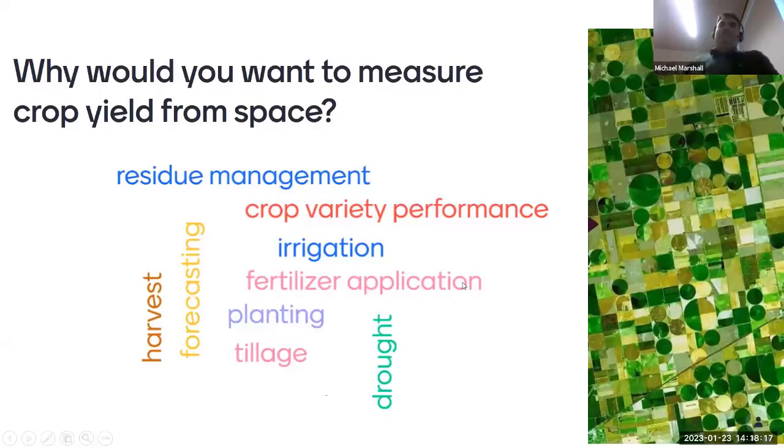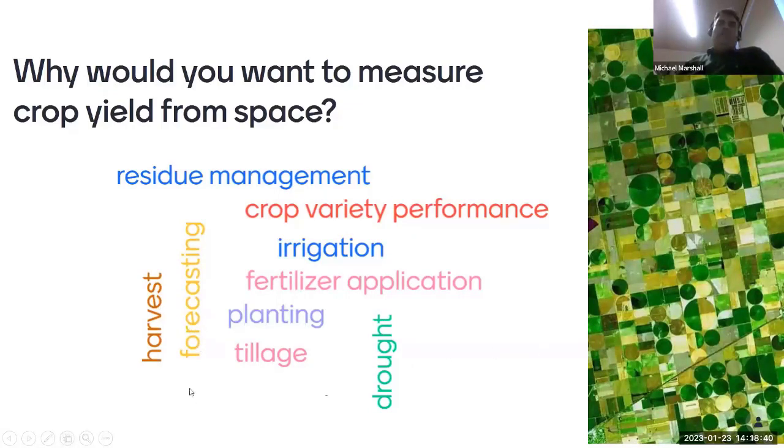And so this is just a few of the applications. I liked the answers. You gave both the logistical reasons why we use remote sensing, but I was looking more for the application, but some of you also answered that way too, which is great. So these are one of many things that we do with crop yield information, and we'll briefly touch on these as the presentation goes.